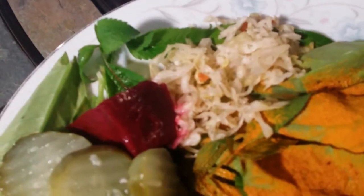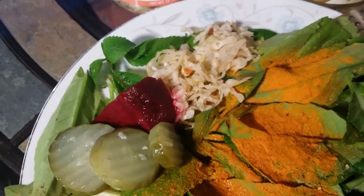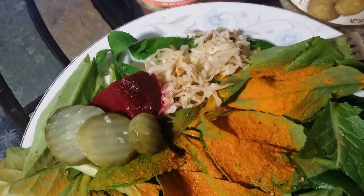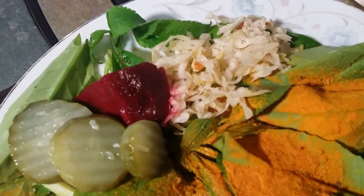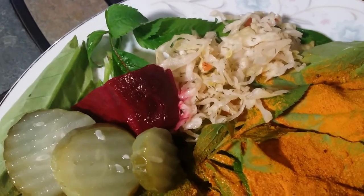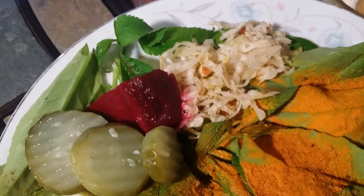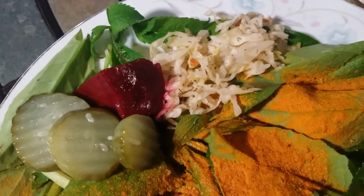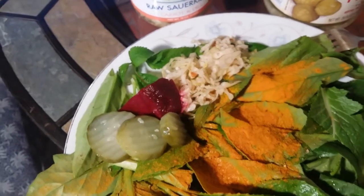They were interviewing her about raw and cooked foods — which is better — and she said a blend of raw and cooked is really ideal. And even if you cook some of your vegetables, you can make up for it. These super raw foods, the fermented vegetables, actually make up for the lack of enzymes if you cook your vegetables, because there's an abundance of enzymes and probiotics in these super raw foods, as she referred to it.